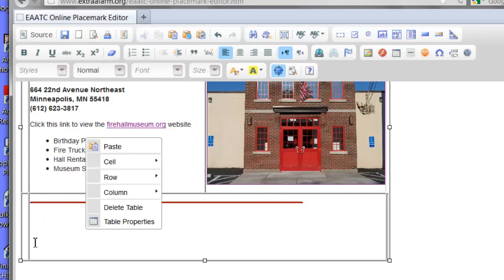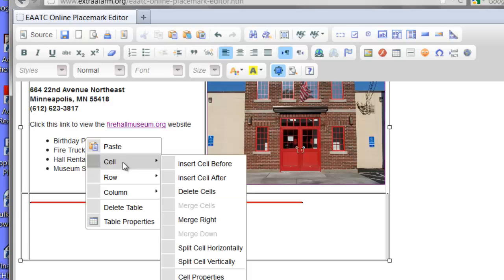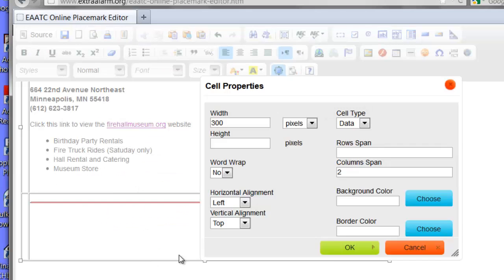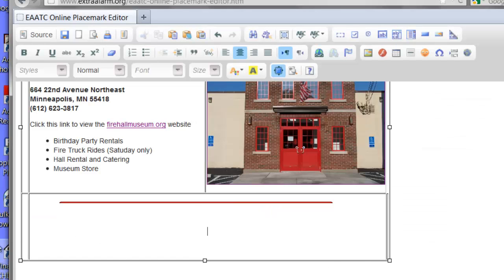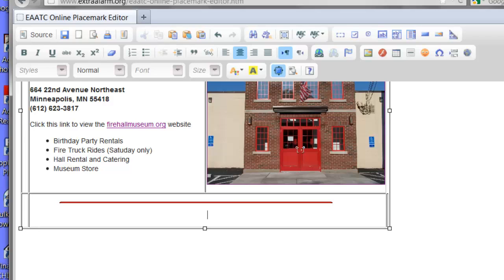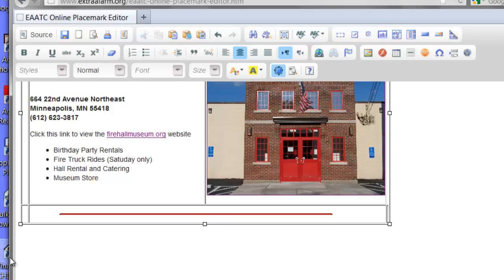Now we want to go into the cell properties because see, it's aligned on the left. Cell properties. Horizontal alignment. Let's say center. Let's say OK. And it moves to the middle. Now there's a bunch of extra line spaces in here. Let's go in and get rid of those and make this smaller. Just backspace them out. Okay, there's a one line. We could go in and we'll eventually turn off the table border.